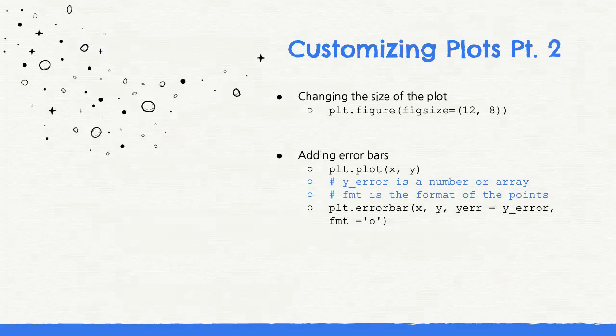Let's see. If you want to change the size of your plot, so when we did it just now, it was kind of small. If you want to make it bigger or even smaller for some reason, when you do the plt.figure, we called it with no arguments, just blank parentheses. You can put a figsize in there with a tuple that has the size. I think this is width times height, I might be wrong. This is the size of your canvas. And then you can add error bars as well. This is a specific function you use, and you give it a column that has your y errors, and it will add the little error bars directly on the points. That can also be really helpful especially for scientific diagrams.